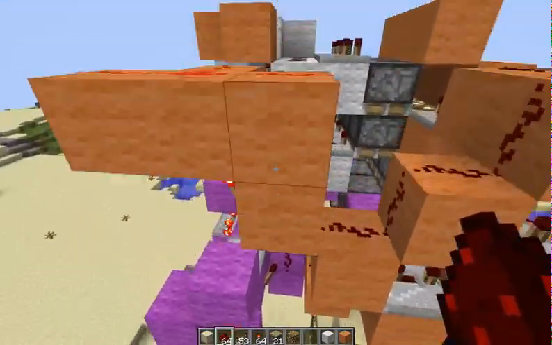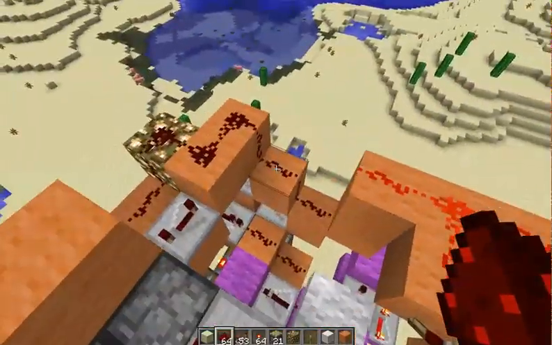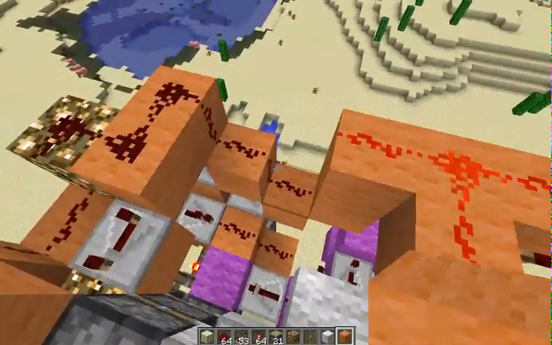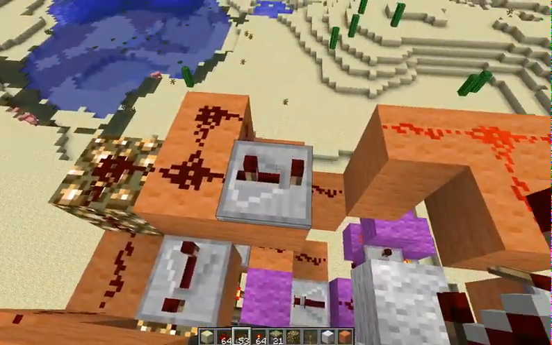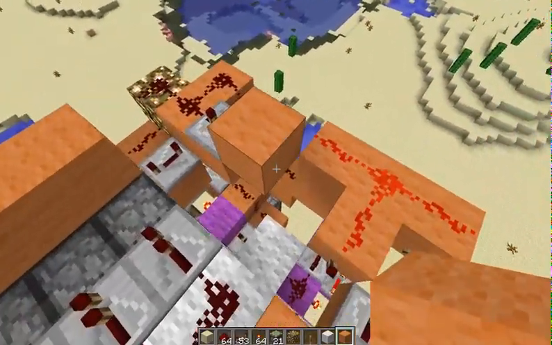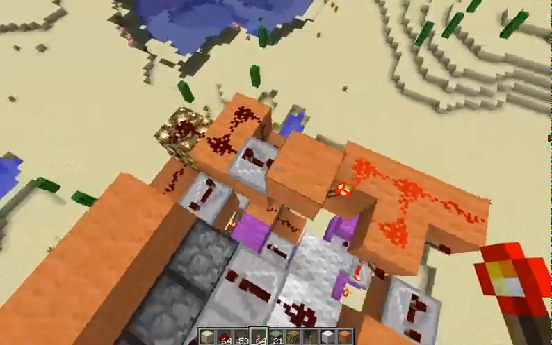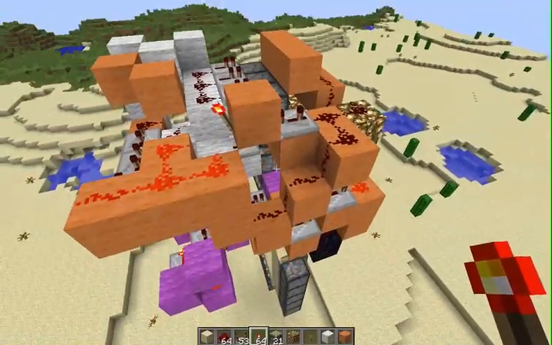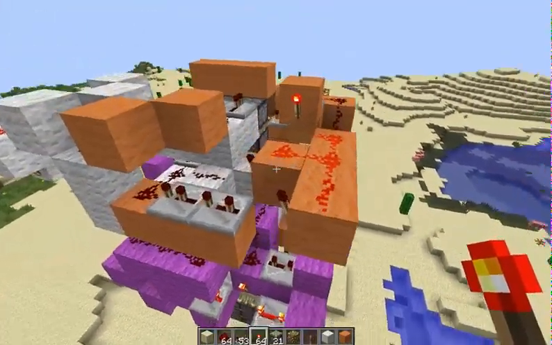Let me think. Okay, so you're going to take a signal from this redstone here into a repeater on 3, which will be powering a block in front and a torch on the end. Something like that. It's probably a little bit different from the original design, but I don't care.